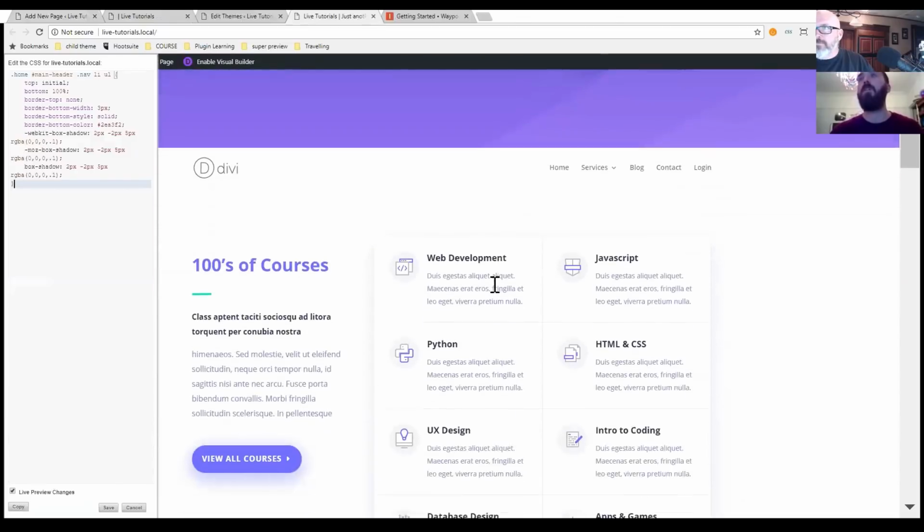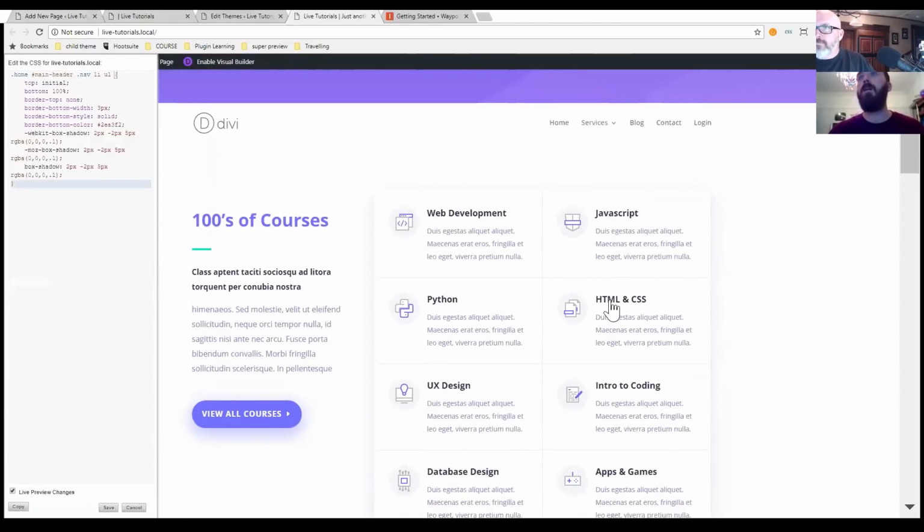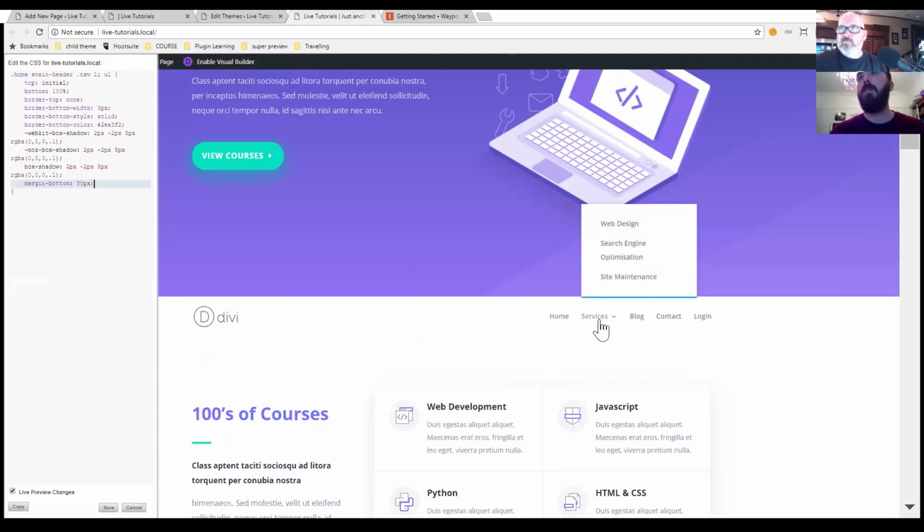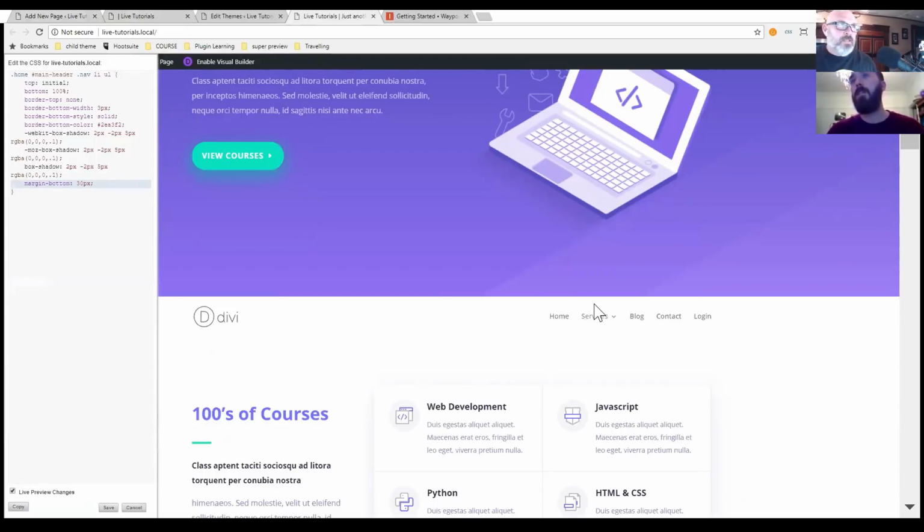The only issue that we've got at the moment is that it's applying that upwards version of the submenu everywhere. It's also overlapping a little bit here. So I'm going to add some CSS, and I'm just going to say margin-bottom 30 pixels. And then you can see that's there. Now this has presented its own problems, in the sense that if I now move off of this link and try and get to the submenu, there's a little bit there where it disappears because I'm not actually touching it.